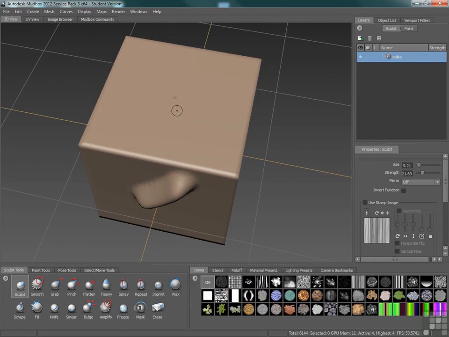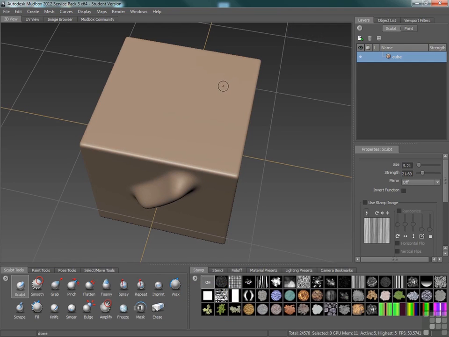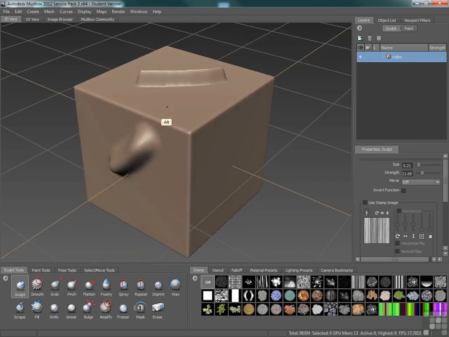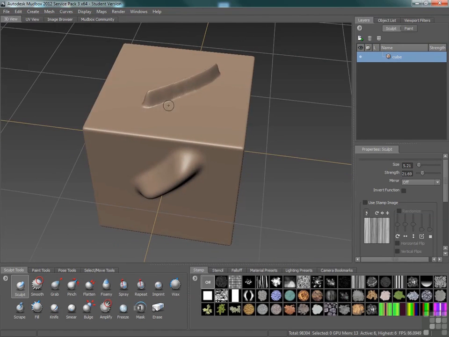Then we're going to hold down Shift and hit the D key. Shift D subdivides the mesh, and you can see up at the top that it shows me there's a new subdivision level. We hit that again, and we're now at about 98,000 polygons. As I drag over, I'm going to get a little better result. One thing that's also going on is I'm getting a little roughness, basically because with this size brush, the magnitude or strength is a little too high. So we're going to bring that back down, and now when I sculpt, I have a better result.